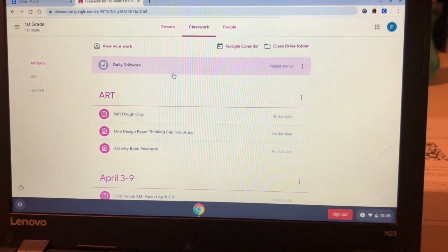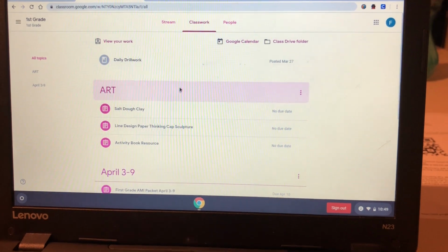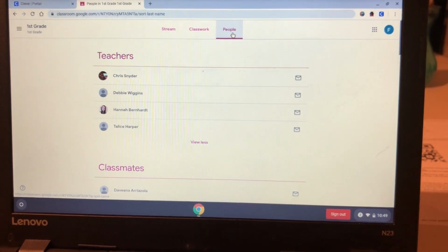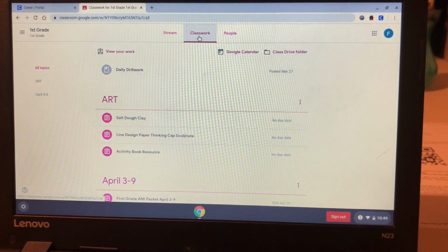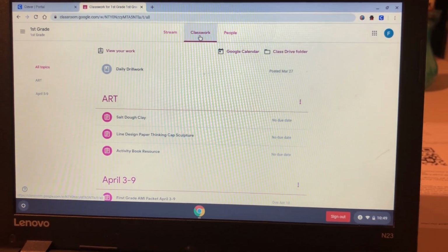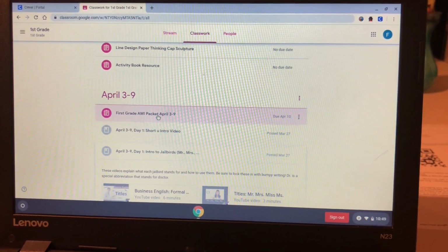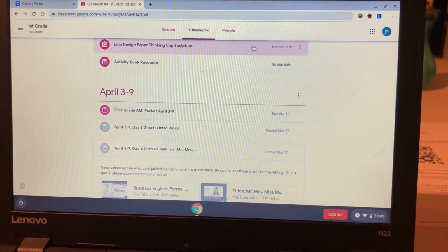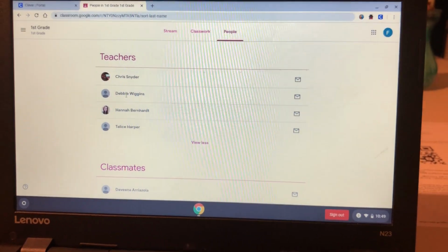I believe that is going to be the paper packets that you'll be picking up. So I hope this helps. Again, stream for announcements. Classwork is great for knowing some resources, and like I said, it even tells you your first grade AMI packet, when it's due and where to drop it off. And People is a great tab to be able to email the teachers that are in here.